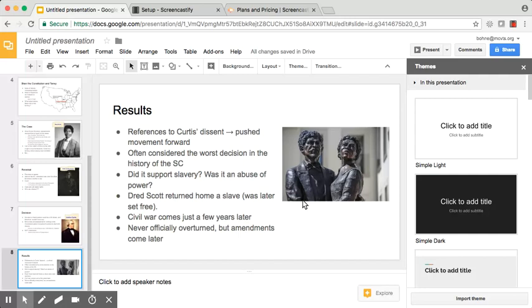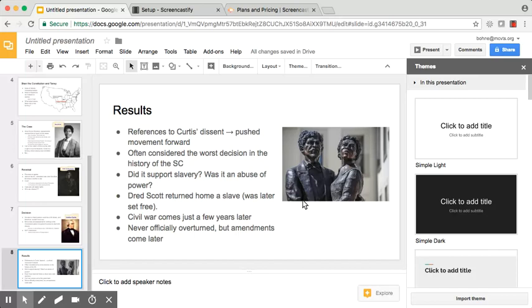It is considered by almost any scholar in U.S. history to be the worst decision in the history of the Supreme Court. That's why that statue had me amazed. It had a big effect on the country. Southerners supported the ruling and believed it settled the slavery issue once and for all. Oh, they're not citizens. Northerners rejected this ruling and viewed it as an abuse by Taney and the Supreme Court.